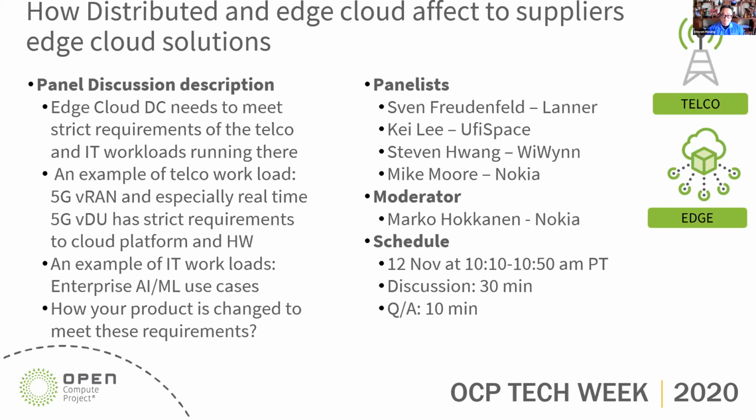when adopting our solutions for their edge or 5G new venues. The second question is: how do the new use cases in the edge cloud affect our products and solutions, in regard to enterprise AI or machine learning and 5G vRAN? There are a couple of points that actually affect our product solutions. The first one is that there is a very strong need for extra features which we have to consider, for example FEC or QAT. We'll need to accomplish those via either onboard chips or add-on acceleration card solutions.